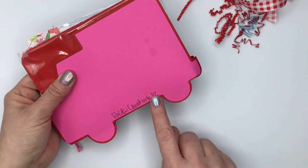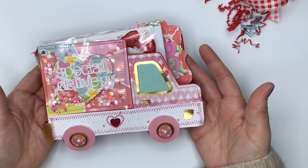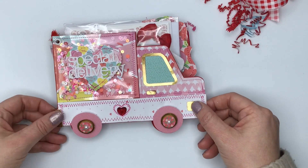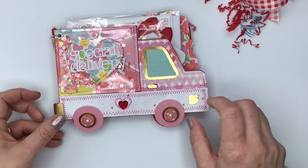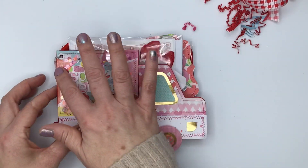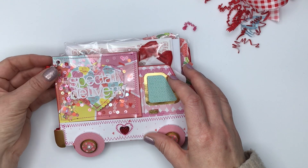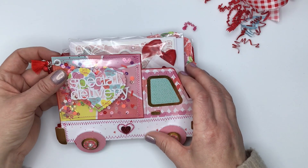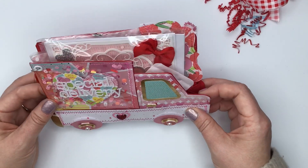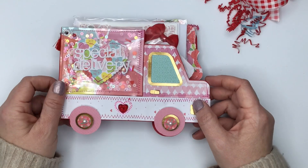On the back she has her information — very simple on the back — but check out the front. It's got all the gold little brake light and headlight, and then these cute wheels that are popped up with some foam tape, and then a shaker right here and a charm. This is lovely. I just love it, Natasha. This is so cute. I feel so honored that I get to actually own one of these. Thank you.